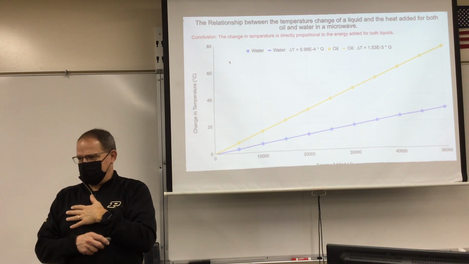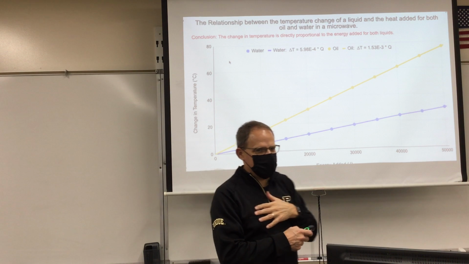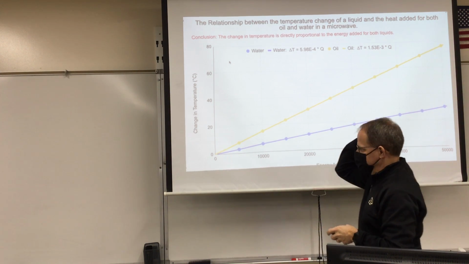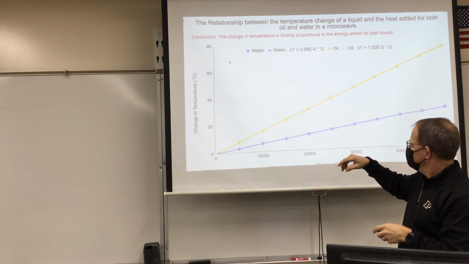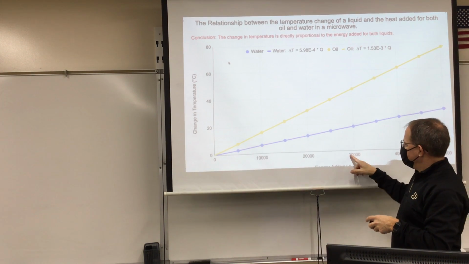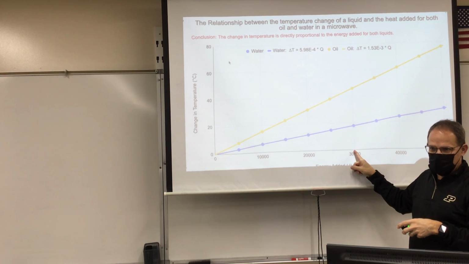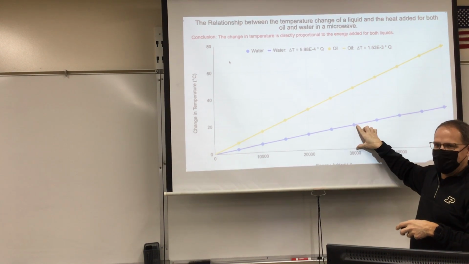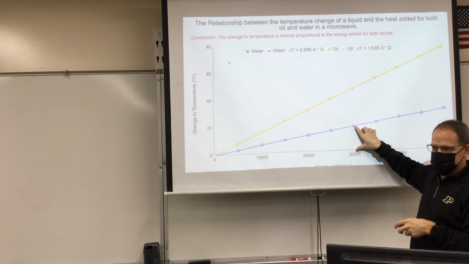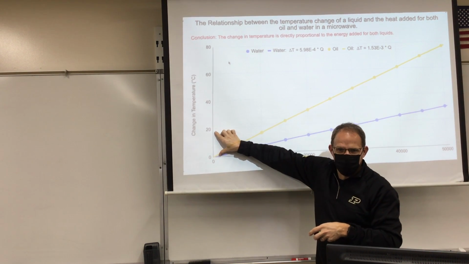So this is part 3 of our lab. So a couple of you made some fancy graphs and you even color-coded it for me. So I snagged somebody's, I forget who. Maybe Toby's. No, it's not you. Let's look at what happens if I add 30,000 joules of energy to water and oil. If I add 30,000 joules of energy to water, how much does the temperature go up? 20 degrees Celsius. Yeah, slightly less, maybe 18, right?